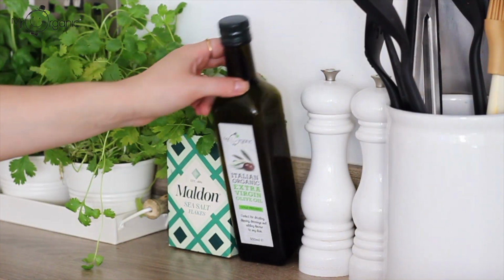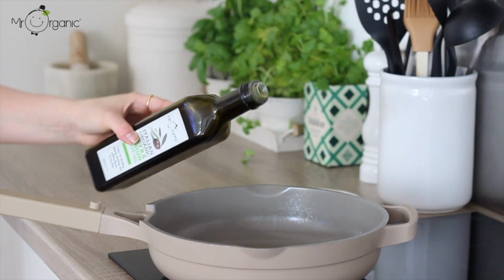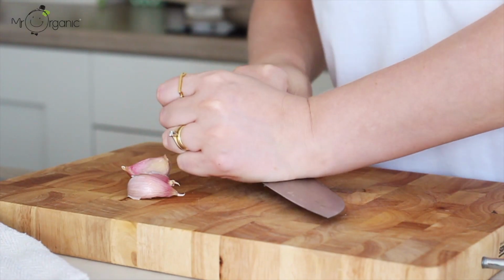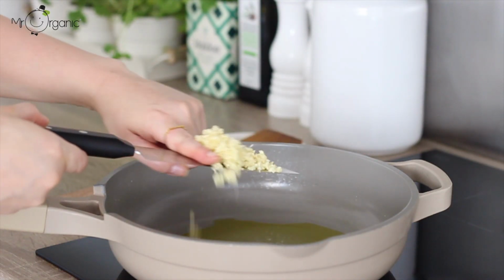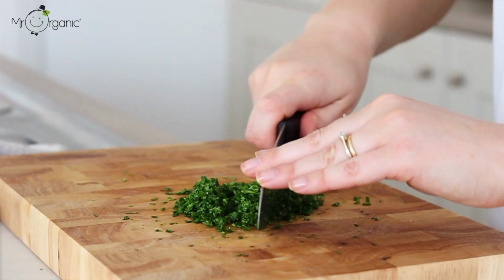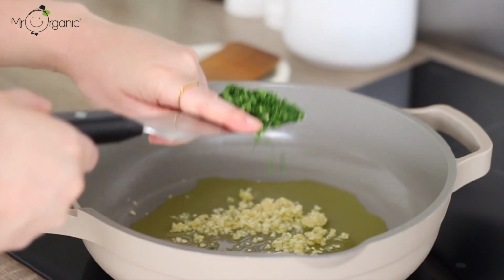In a pan on a medium heat, pour in another 4 tablespoons of Mr. Organic's extra virgin olive oil, then crush, peel and very finely mince 4 cloves of garlic. Add the garlic into the oil, then take a small bunch of fresh parsley and mince that up as finely as possible. Add in the parsley and cook through until soft and fragrant.